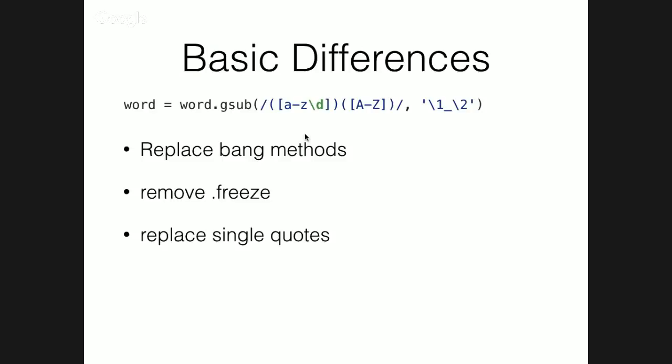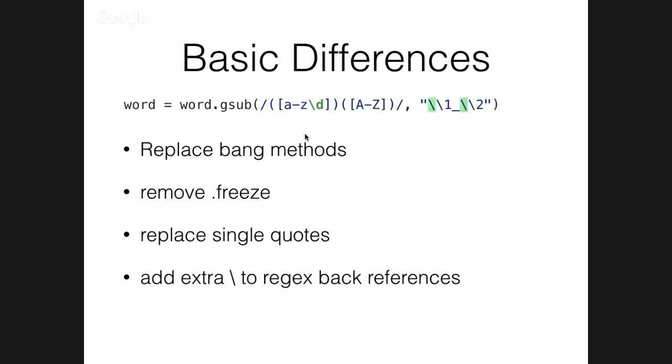In Crystal, all strings have to have double quotes. You can't do single quotes. ActiveSupport put everything in single quotes, so I had to do one little find and replace and tweak that. But again, not a big deal. And then the last thing is with regular expressions. This is a little more complex, but with a back reference, you need 2 backslashes instead of 1. Okay, that was pretty simple. So those are really the biggest changes that I had to actually go through and make. There are a couple other things where there's some logic, but even the stuff that I couldn't just copy and paste directly over is still not that bad to change.